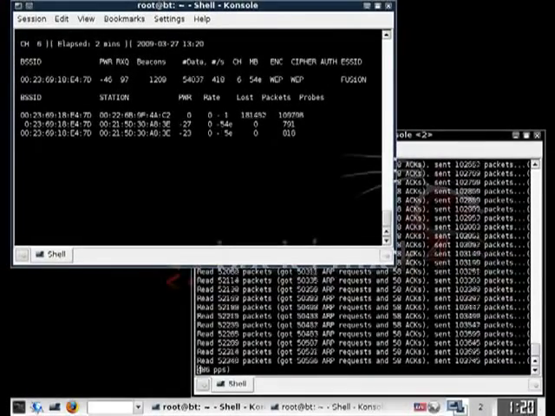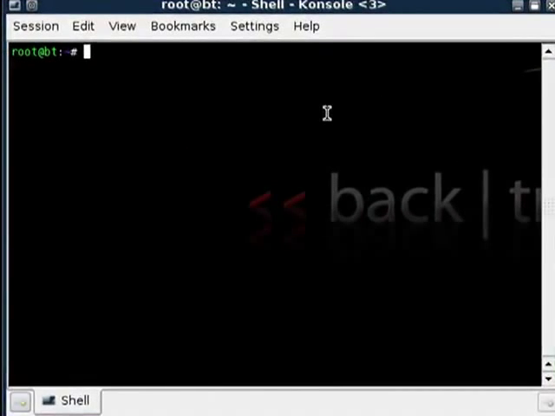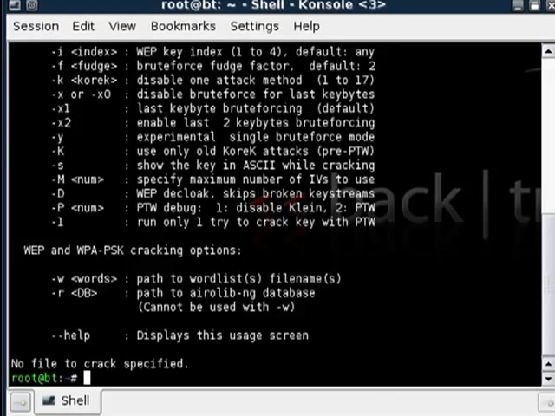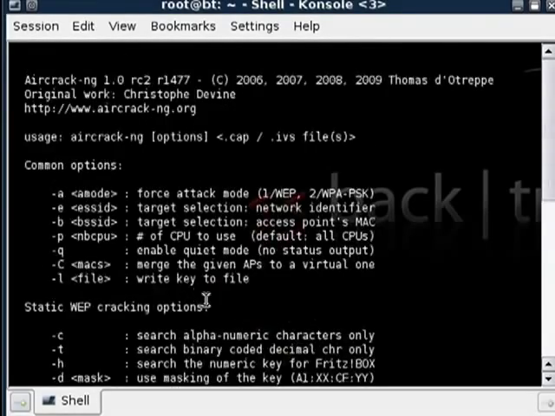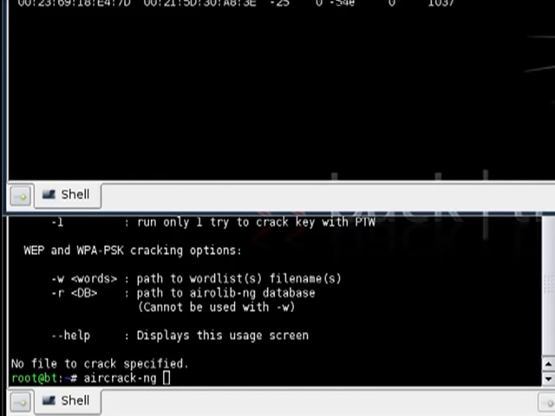Alright, you can see here that we now have 54,000 packets, and so this should crack in just about maybe 5 seconds now. What we're going to do here is open up a new terminal window and let this continue to run. We're going to type in aircrack, and I just tabbed it out again. You can press enter, and it gives you all these options, but generally you will never need to use these. So you type in aircrack, and you'll be using the file that you used in airodump, which we named Fusion in my case.